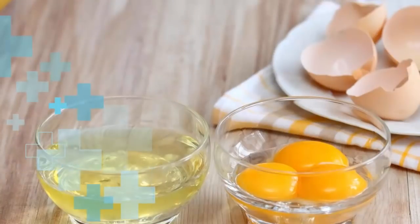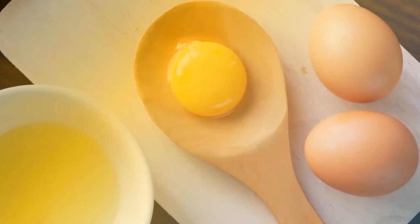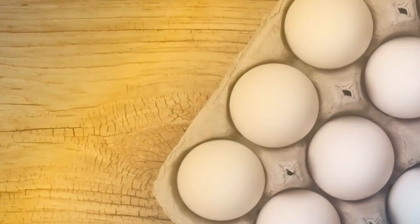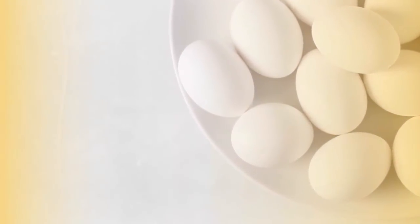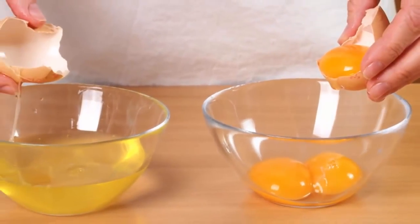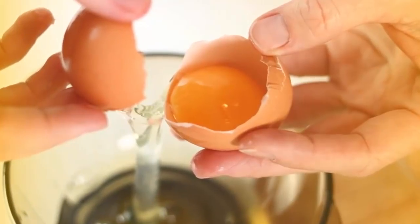Number six: eggs. If you're not a meat eater, you may still enjoy eggs. They're delicious, versatile for a variety of recipes, and a great source of vitamin B12. One large egg contains 0.45 micrograms of B12, which translates to 19% of the daily recommended intake. Opting for extra-large or jumbo eggs will give you an even bigger hit of the essential vitamin, and eggs are also a great source of protein.